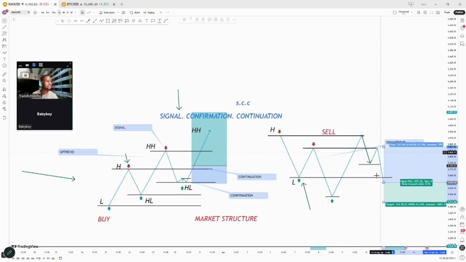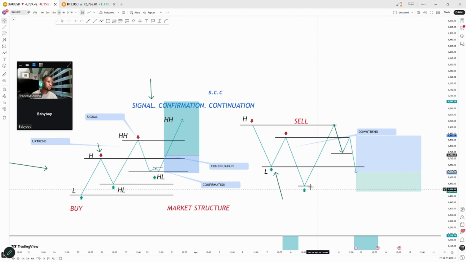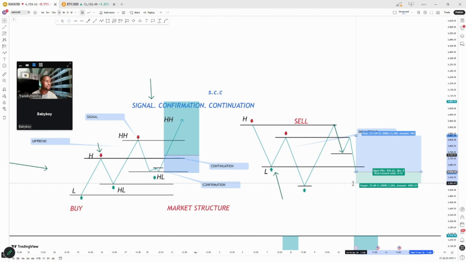You get it now? Now you see that your stop loss is big because of all this misunderstanding that happened right here, because of the structure. So the structure sometimes will determine your stop loss. You have no choice than to use that bigger stop loss. So what you later see is the sellers: you put your stop loss right here, you enter at this level, and then you target this level.